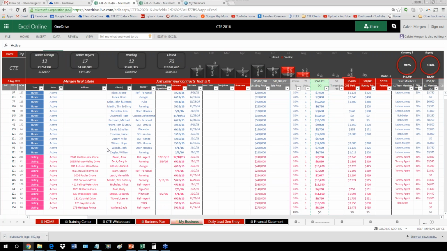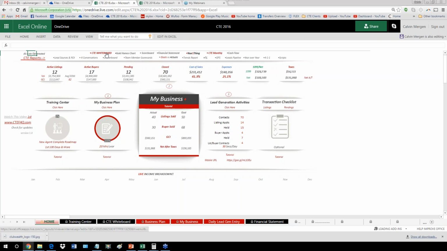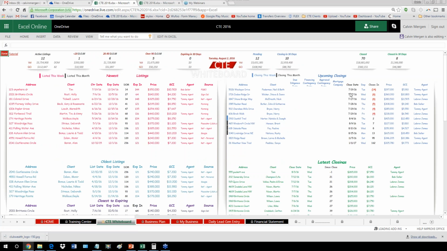It's just going to have all of your active and pending business on that page, which just helps visually. And yes, Allison, that's another great point: the idea of the whiteboard is to be able to see all of your upcoming closings and all of that stuff on here, so it all puts it in order for you automatically.